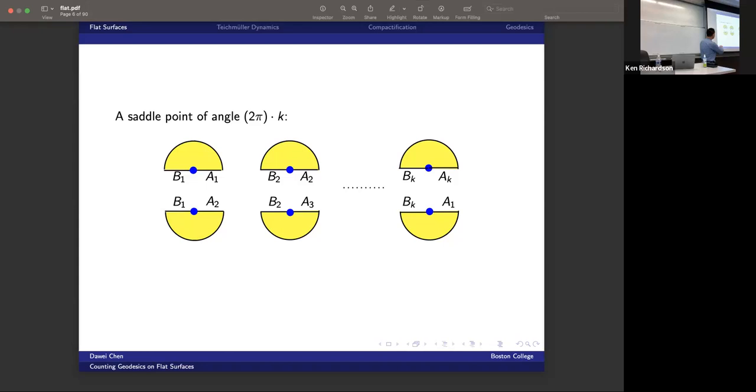So how does this construction work? I take k Euclidean disks, or maybe 2k half disks. I label their edges by A_i and B_i. Let's start from the upper left corner. If you go around the center of each half disk from A1 counterclockwise to B1, then the first copy of B1 will be identified with the second copy of B1 by translation. So literally, we could parallel transport this B1 to the other B1. And then I keep turning to A2. Then A2 will be glued to the other A2 under translation. Then B2 to B2, A3 to A3, and so on. The last one, A1, will go back to the first A1.